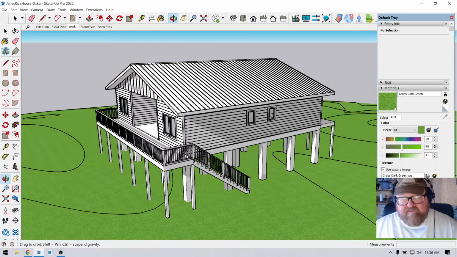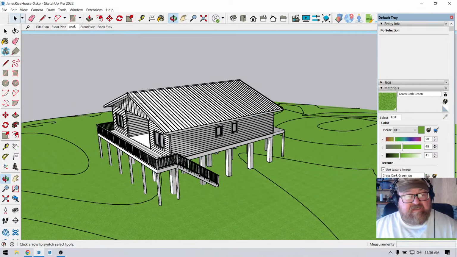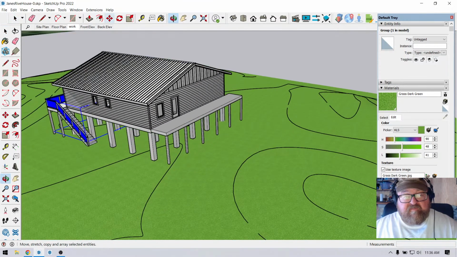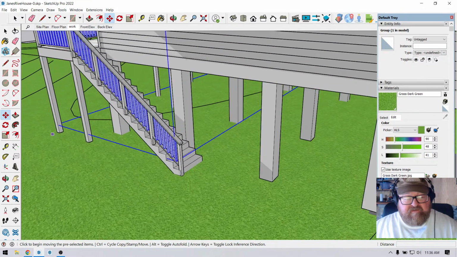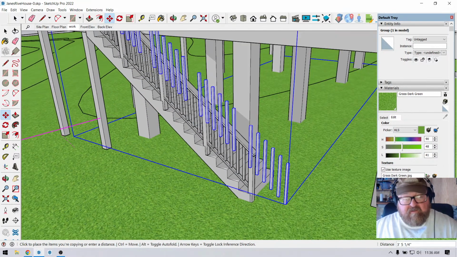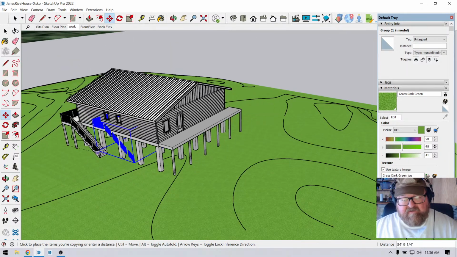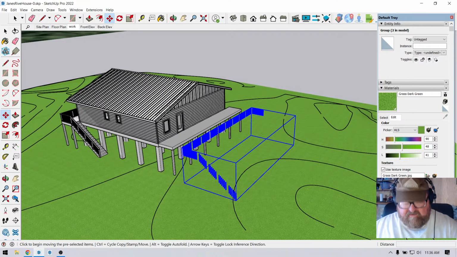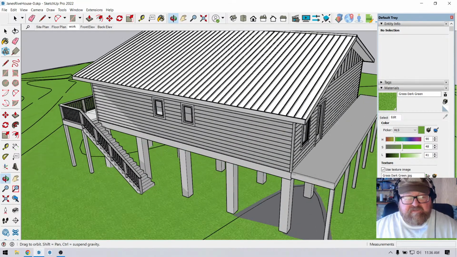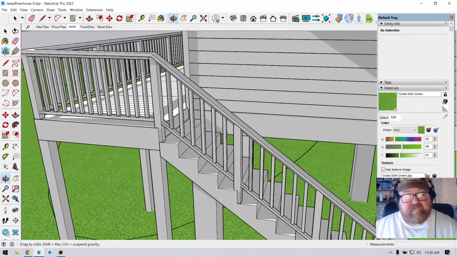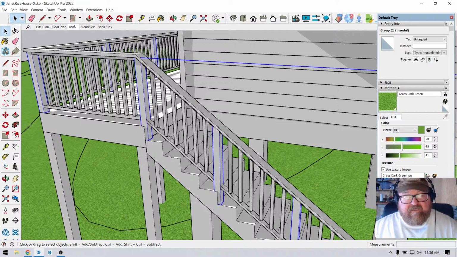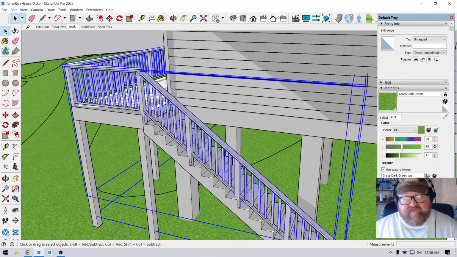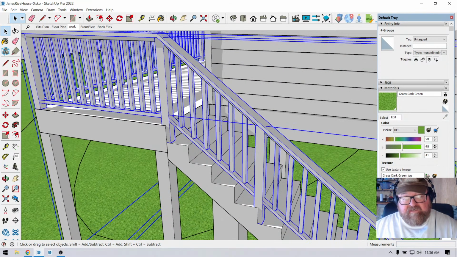Now, these coincidentally and thankfully, these front and back porches are mirror images of each other. So what I can do is, well, they're not mirrored, they're the same. They are the same. All I have to do, oops. Well, that's weird. I thought the whole thing was, I just grabbed, I keep thinking that he has got all that in the same group, but he doesn't. And that may be a parameter that I didn't pay attention to. So what I need to do is make sure I select.